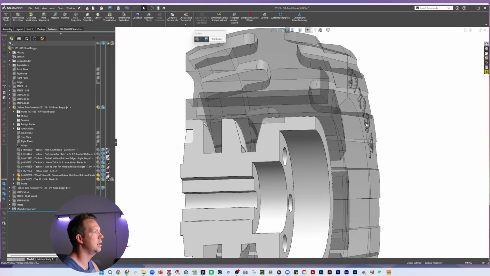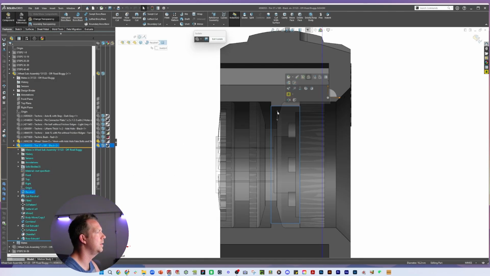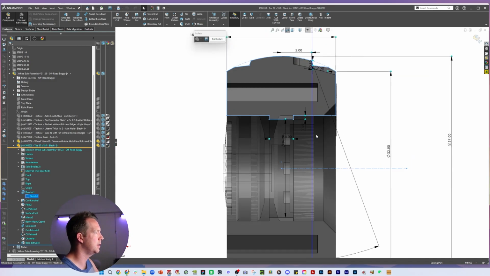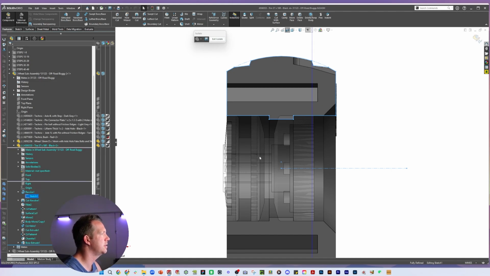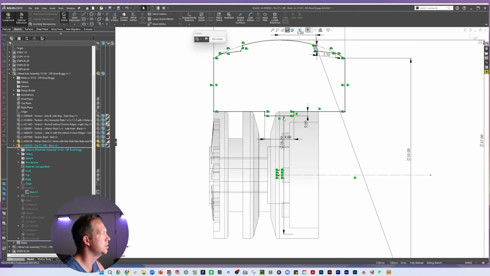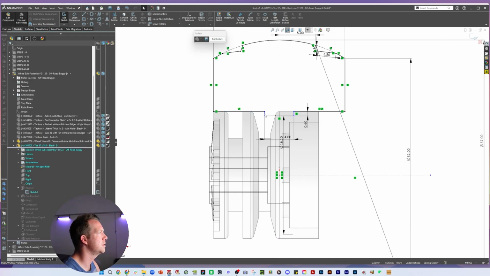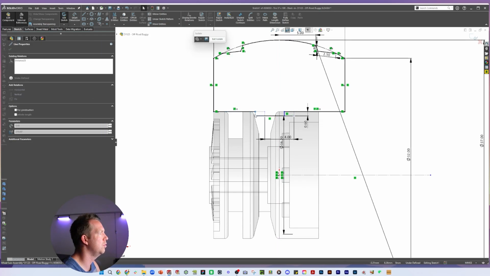So if we jump into the CAD now, I'm going to edit this part and I'm just going to go to this front view and let's look to where that detail is. And we put it in as part of the revolve and you can see that's part of our problem. Okay, we've put it perfectly in the center, but it actually should be offset towards the back. So let's fix that. Let's take this midpoint, delete it. What else do we have to change? This mirror, we're going to have to delete, and this mirrored relation. Now these lines stay collinear, but it's this section that's going to move across.